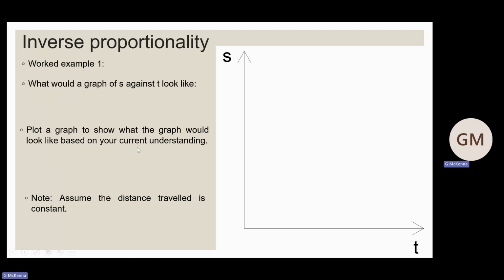I want you just to copy down these respective notes to copy out the respective graph. You'll notice this one is different from the previous example. You've got speed still on the y-axis, but now we have got t on the x-axis. That's different from the previous graph. Note again, we are assuming that the distance travelled for this particular journey is constant, and therefore it's just these two variables changing in this particular investigation. So perhaps a new page, pause the screen and copy down the respective notes as well.